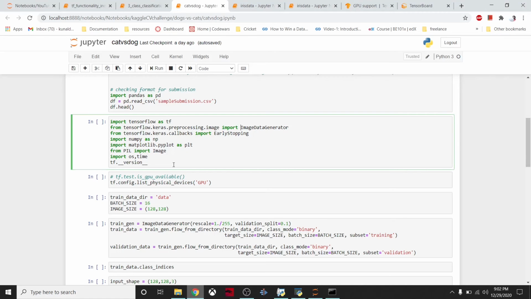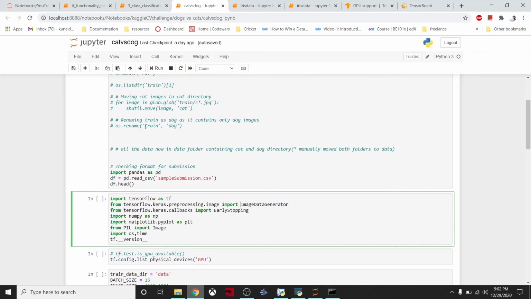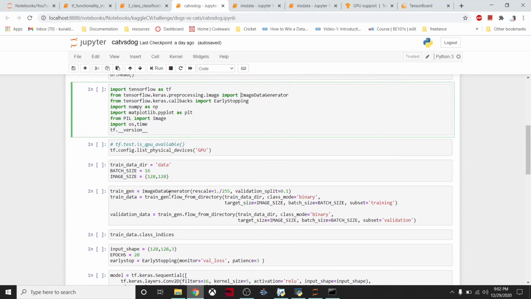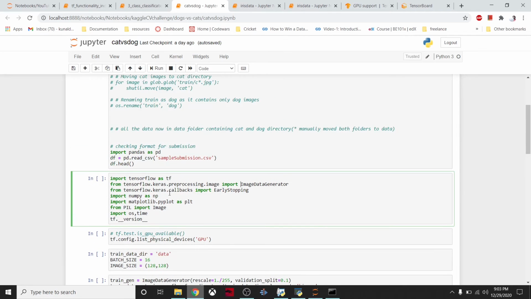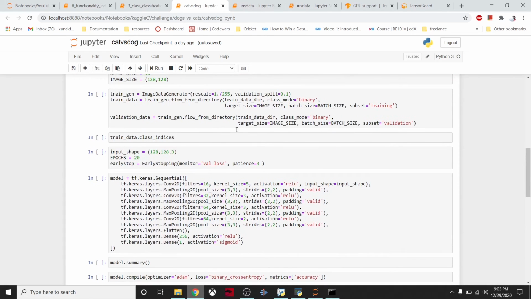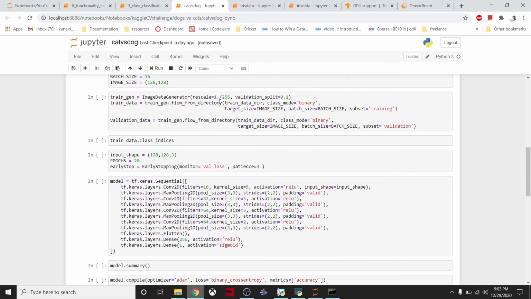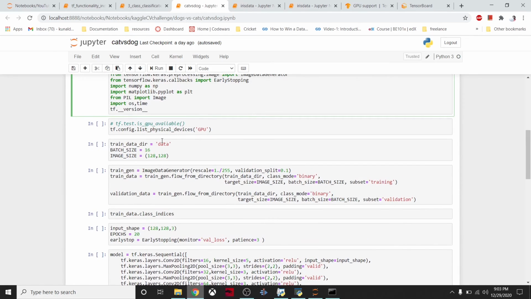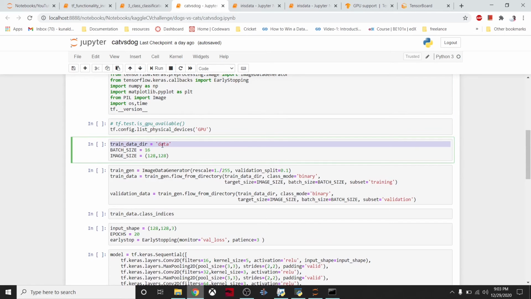We can store images in folders. Simply, if we have a folder, say data, and in that folder we have two directories, cats and dogs. See here, I have this training data directory, named data, and in that data folder I have a cats folder and a dogs folder.